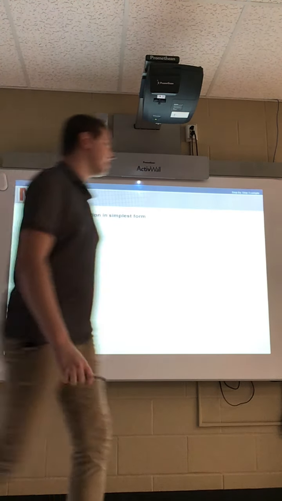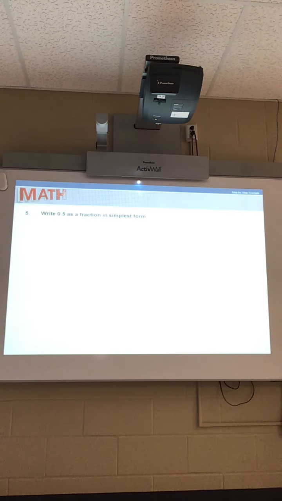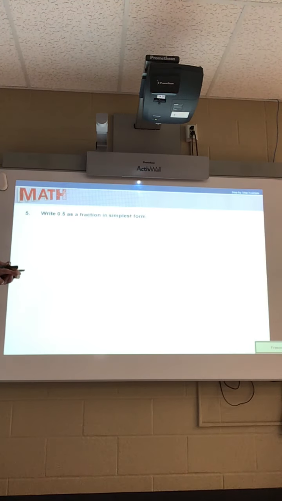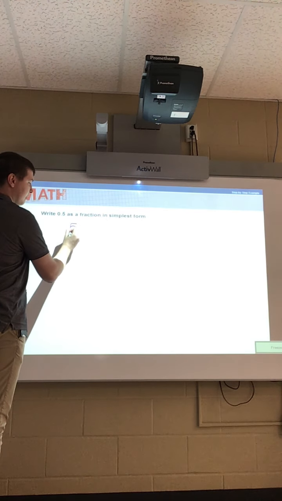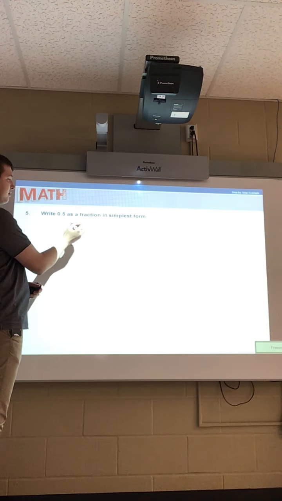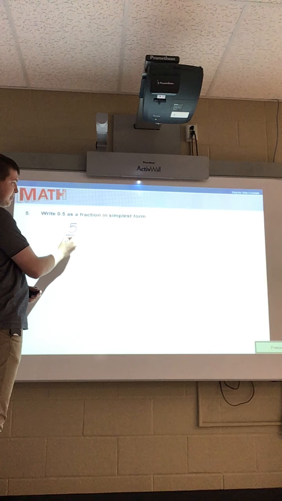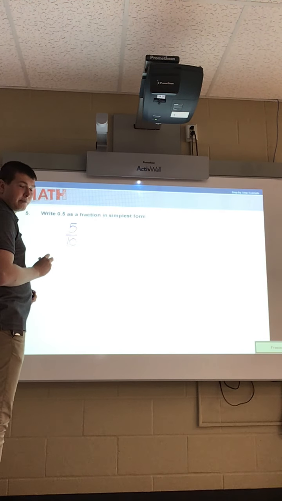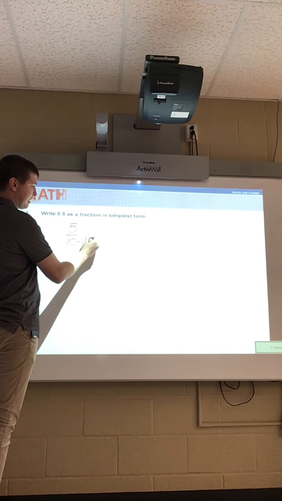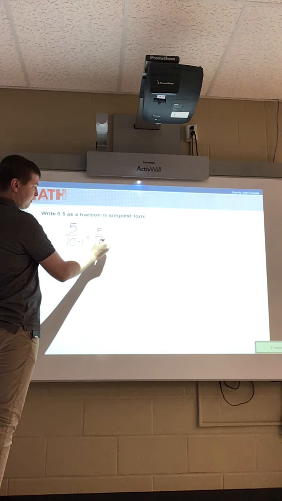Now, what do you do when you have a repeating decimal and you need to write it as a fraction? That is very simple. So how you would normally write it is 5 over 10, right? Because it's in the tenths place. So you just keep that 5 on top and then out of 10. Well, since it's repeating, we have to subtract 1 from the bottom, okay? So it now becomes 5 over 9.